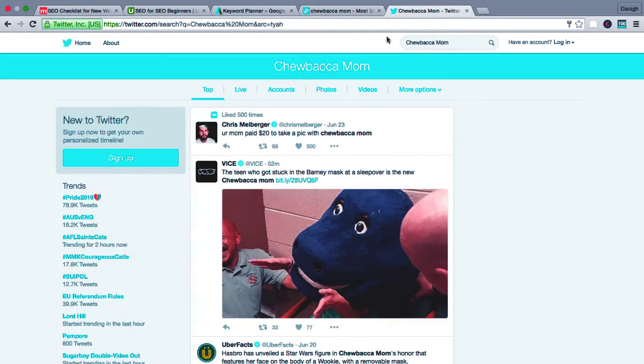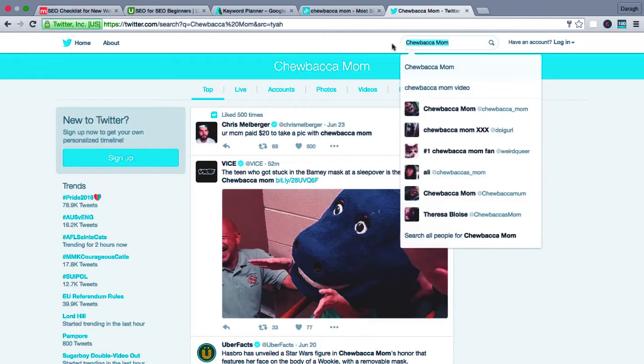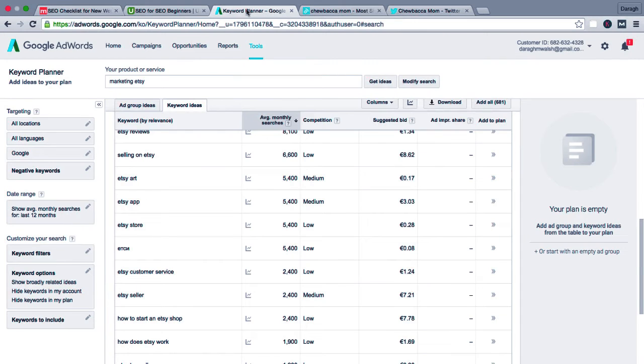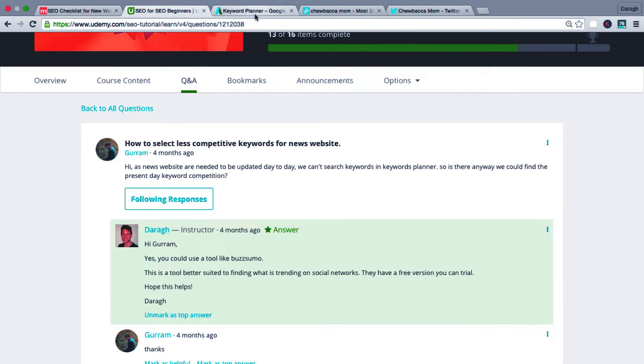And also you could use Twitter search. You just come into twitter.com/search. You can type in the keyword. You can see what's really popular, what is getting a lot of tweets and reshares, etc. And that is a way that you can gauge the interest and the popularity of a keyword, even if it's something that people haven't historically searched for.